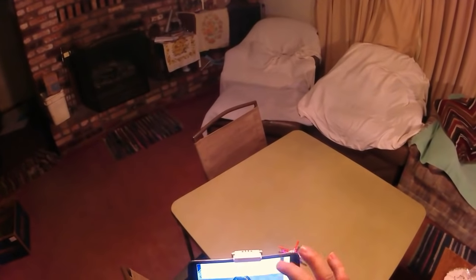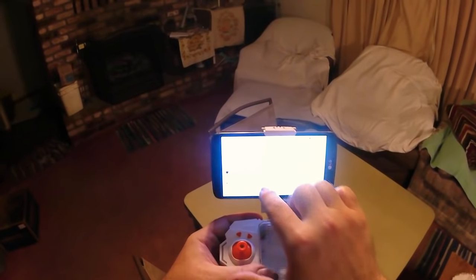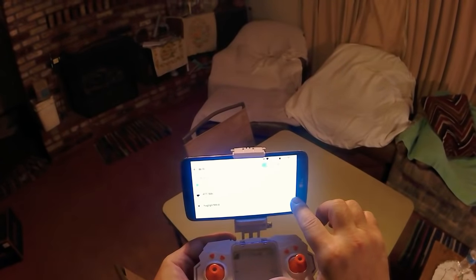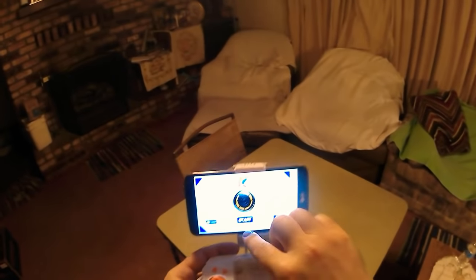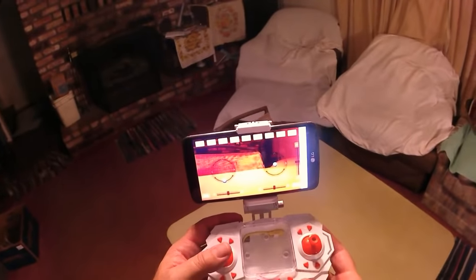So let's turn this on. All right, you got red lights in the front, blue lights in the back. Let me go ahead and turn on the Wi-Fi. It's Wi-Fi UFO. Connect. All right. It says unavailable, but it'll come on. All right, there we go. Let me go ahead and turn on the controller. I guess that would help too.